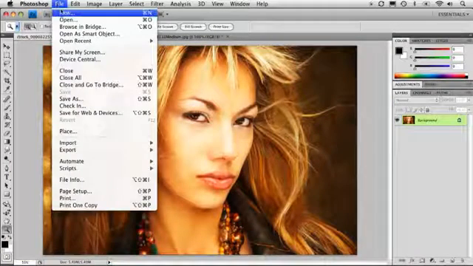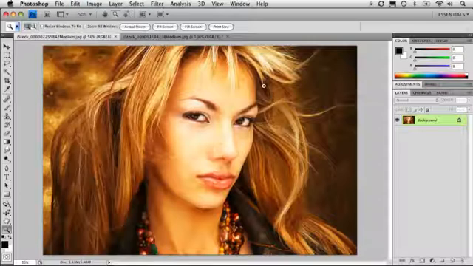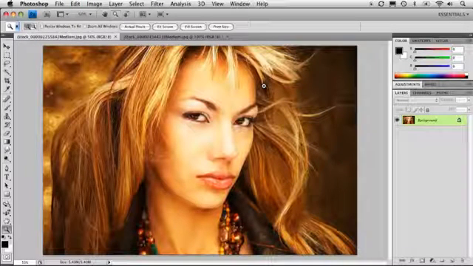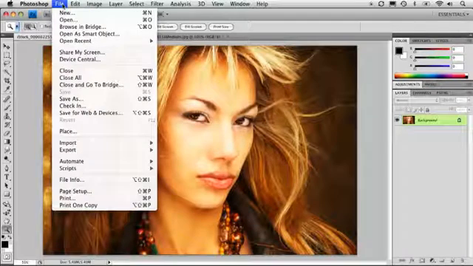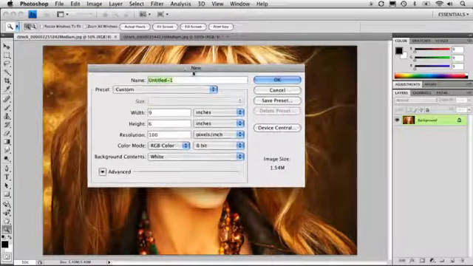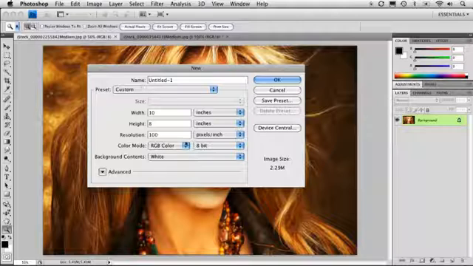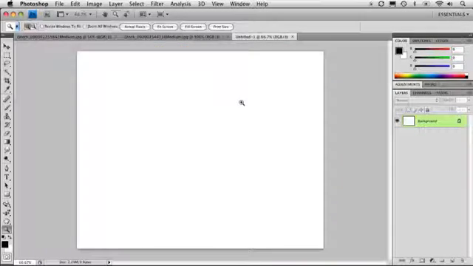If you go and create a new document, let's say you've opened this photo, but you want to drag it into a working design that you're currently working in. Let's go to File, New, and create a new document. So what I want to do is create, let's just say, an 8 by 10. We'll do 10 inches wide by 8 inches high. And I'm going to go ahead and leave it at 100 pixels per inch, RGB color space, 8 bits per channel, white background. Let's go ahead and click OK.